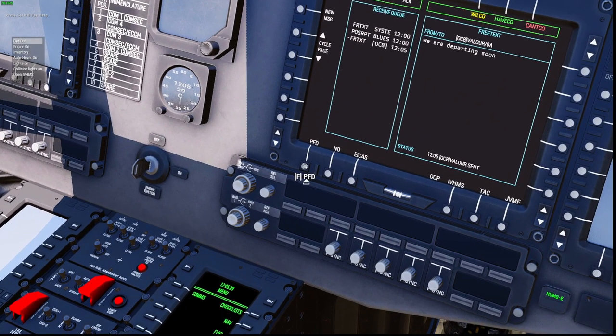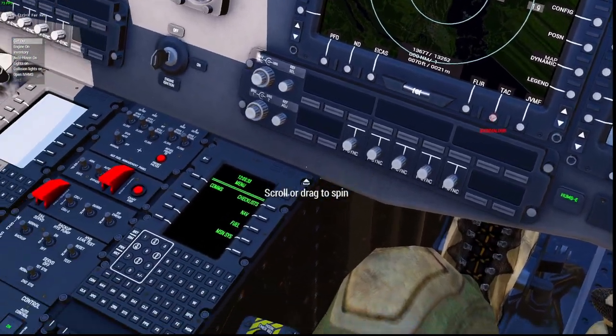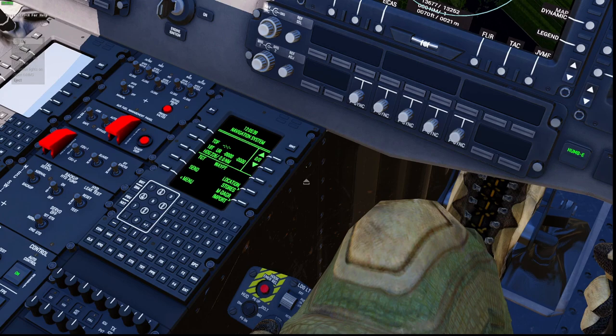So I'm going to go back to the tactical map, and then I'm going to go to navigation systems. And in the navigation panel there, you can see my current location is heading 226, and I am 0.0 nautical miles away from myself, which is nice to know.